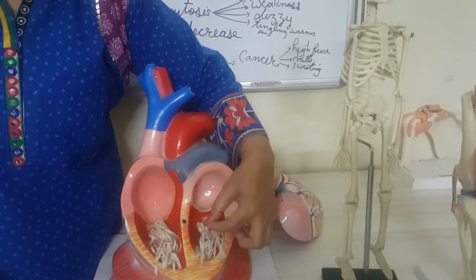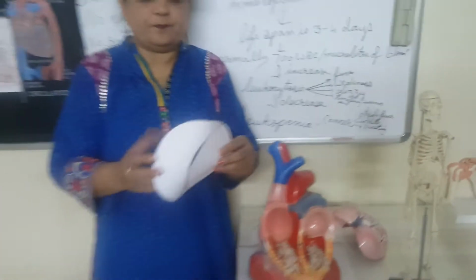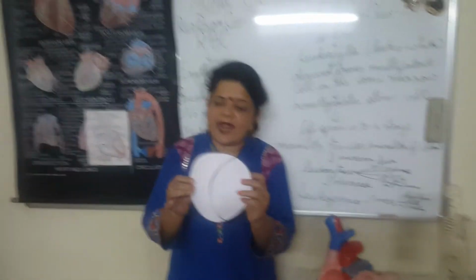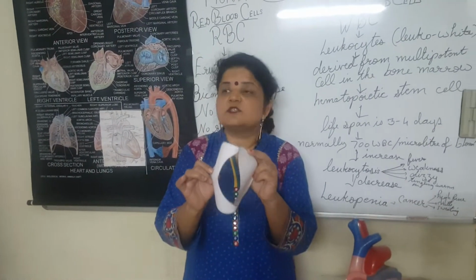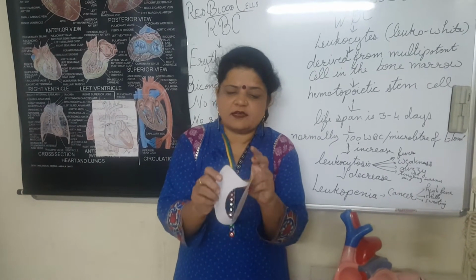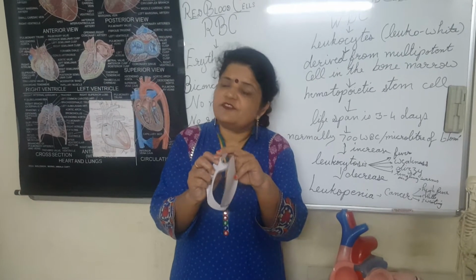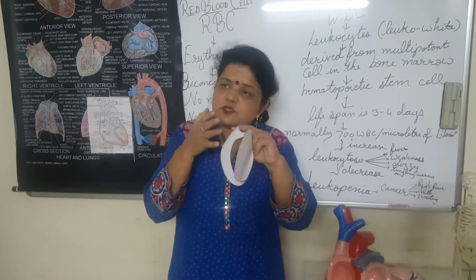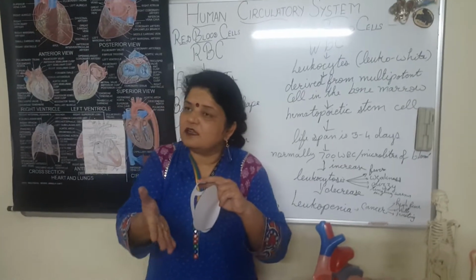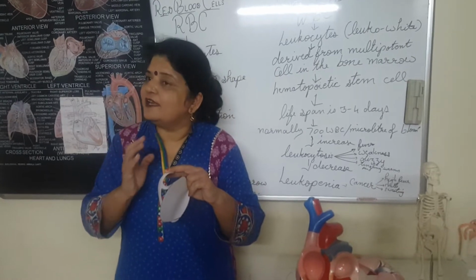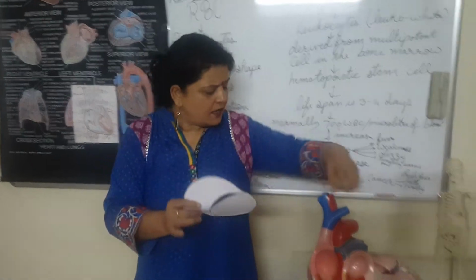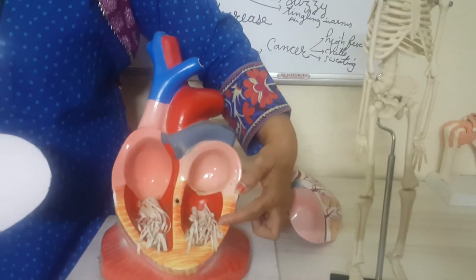There is a valve over here. You could see this valve. Now look over here. This is the valve which is in between left auricle and left ventricle, and it is known as bicuspid valve. You could see it is divided into 2 parts and the blood is poured like this. Whereas it allows the blood only to flow in one direction. The blood cannot come, once it reaches the left ventricle, it cannot come back to auricle at any case. So this is the bicuspid valve which is present in between the left auricle and the left ventricle.